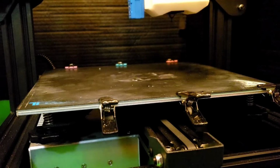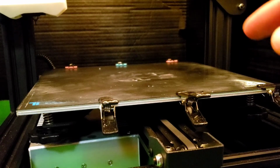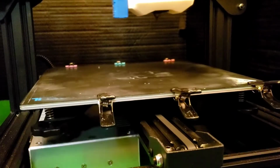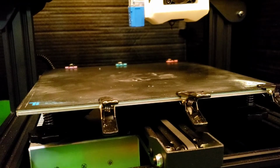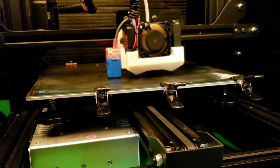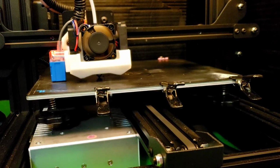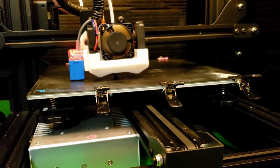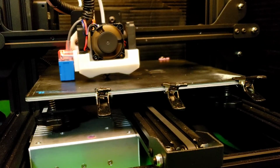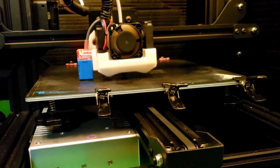Okay, and here we go. So I'm going to go into options on the bottom right side of the screen, if you have the LVGL interface like I do, little options button. Click that. I'm going to hit baby step, and I'm going to be baby stepping the Z down while it's starting its print. Okay, I'm in the middle of baby stepping this down here. It looks like we got it where we need it. Negative 0.970. Yeah, looks good. Okay. So now we're into the print. Got the baby steps and stuff done.